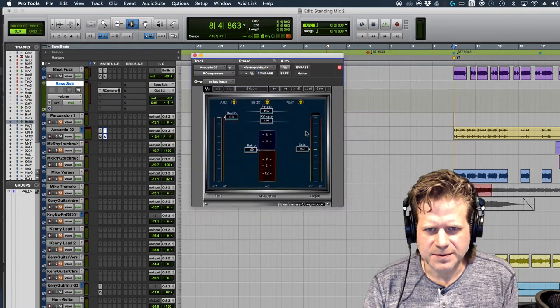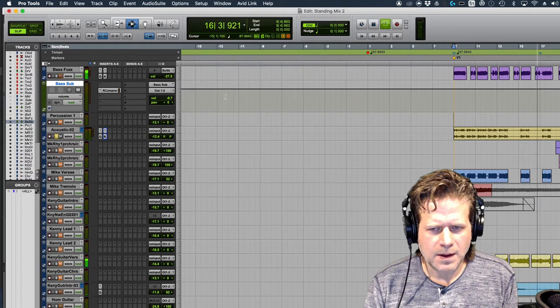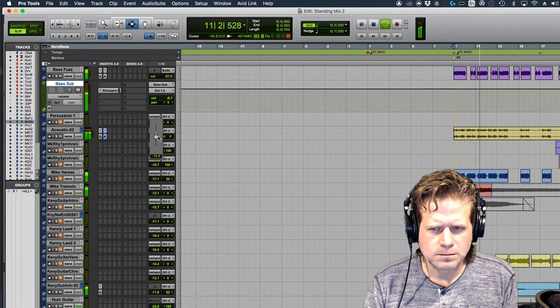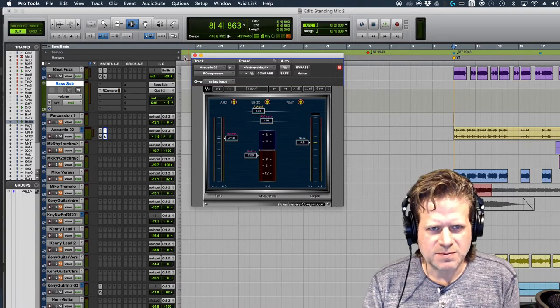I'm going to just use the Renaissance compressor. Yeah, there we go. Increase the speed of that attack. I really don't want those transients to be poking through too much, so let's bring that in there.